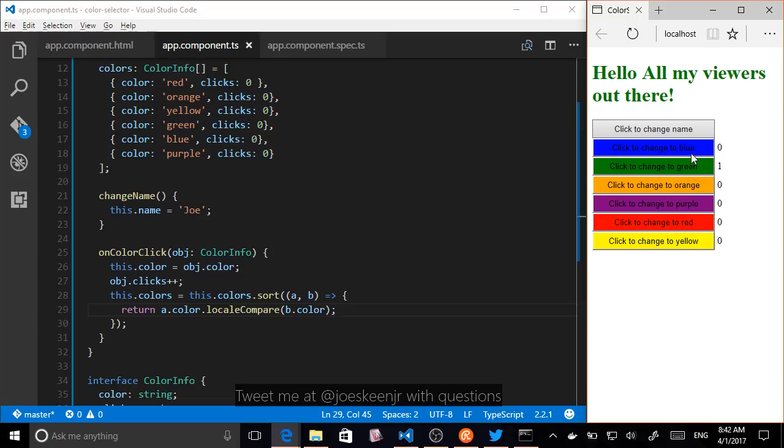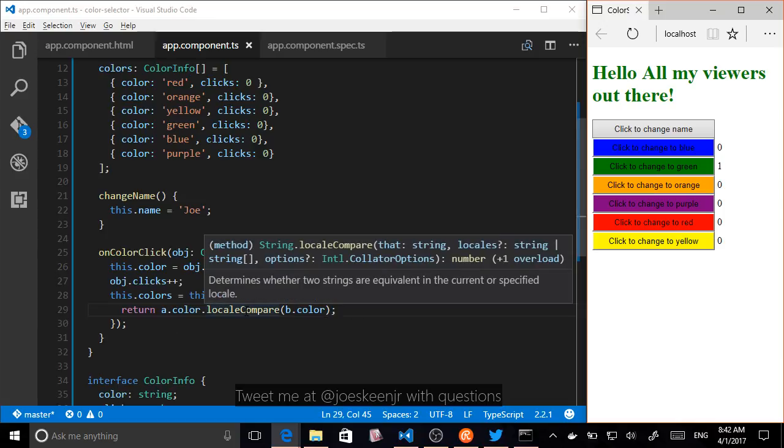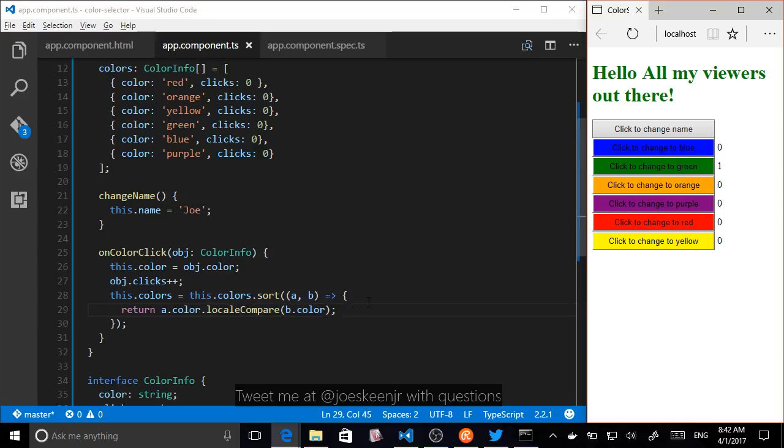And you can now see they're in alphabetical order. So that's kind of weird functionality, but now you should be able to see how you could do that.